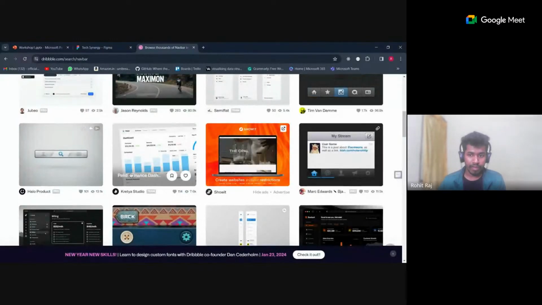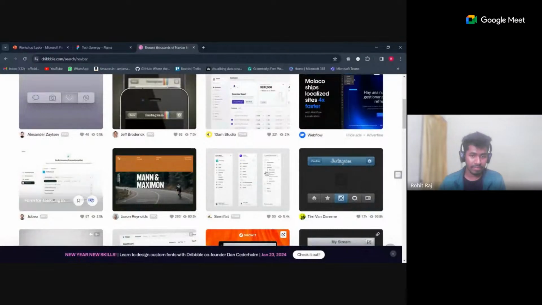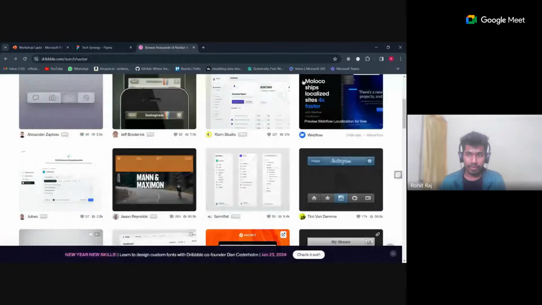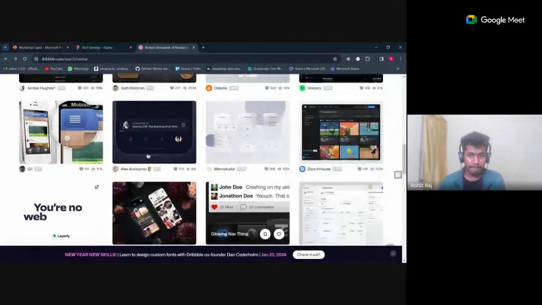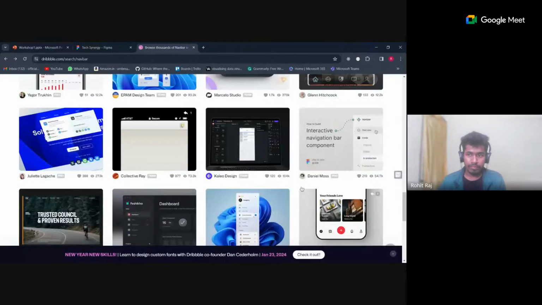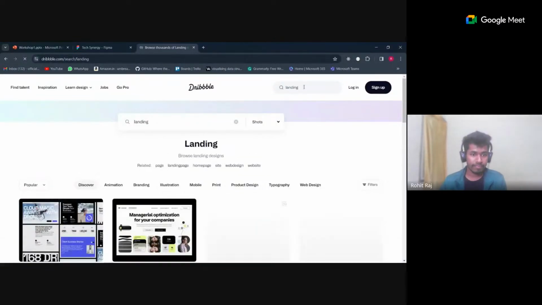So, all right, here you can see we have nav bars for iOS devices, mobile devices, basically, like this one. But we are looking for a website which would be seen on a desktop. So let's just search a landing page, and let's see what sort of nav bars are used in those.